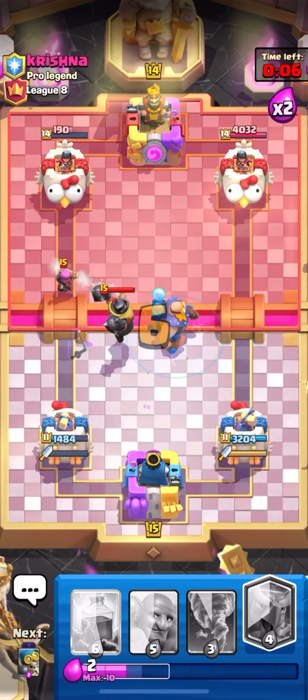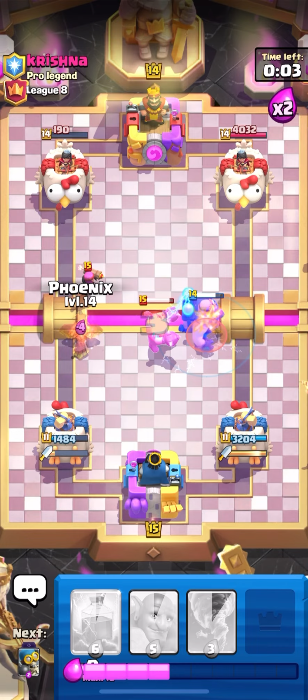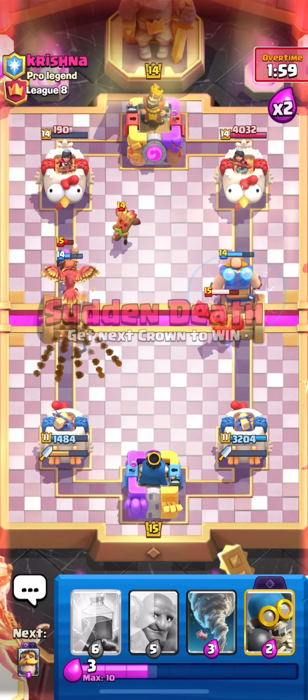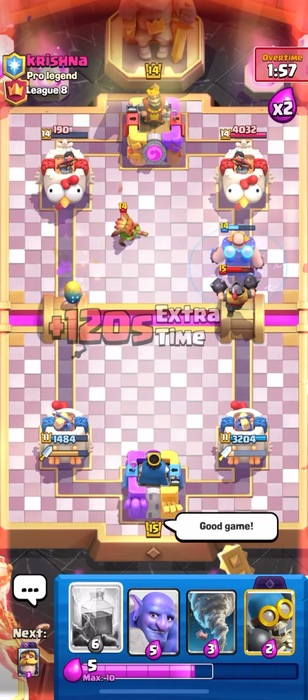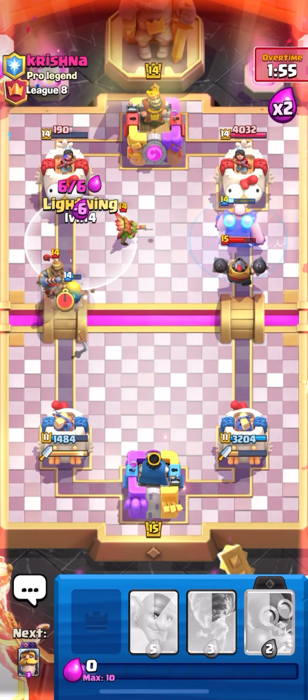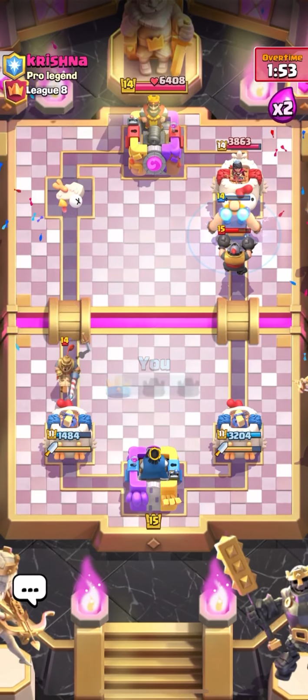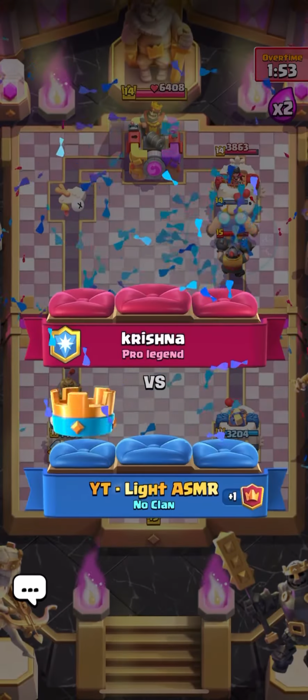Actually super close. If the Magnite, I mean, if it would have locked onto the Magnite instead, I would have for sure lost. Okay. Oh, wait, you know what? I can just go with this lightning spell. What am I doing? And lightning spell from the wind. Well played, though, Krishna. Well played.